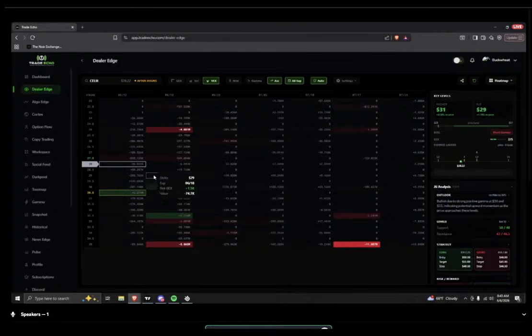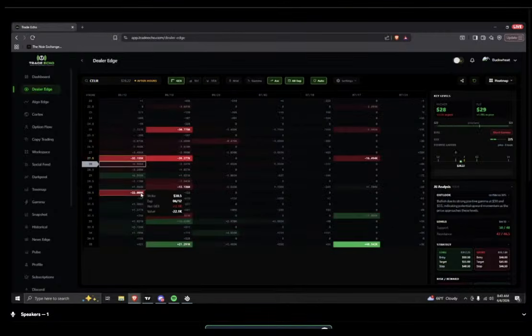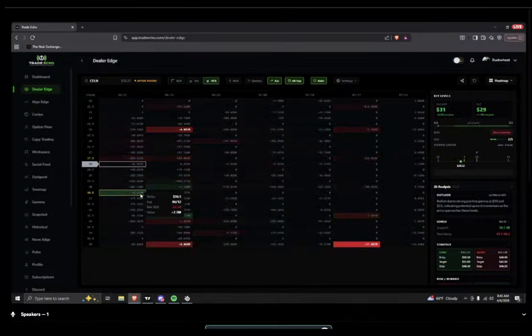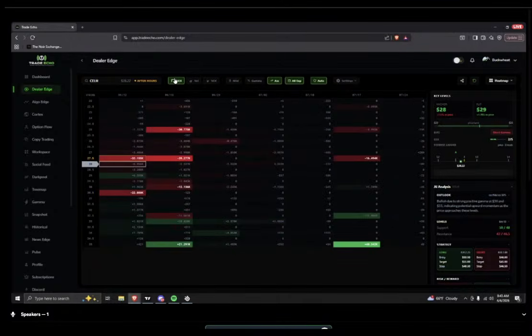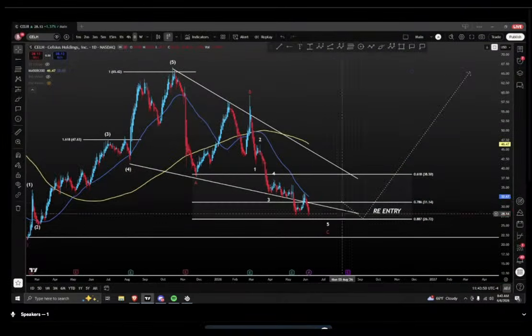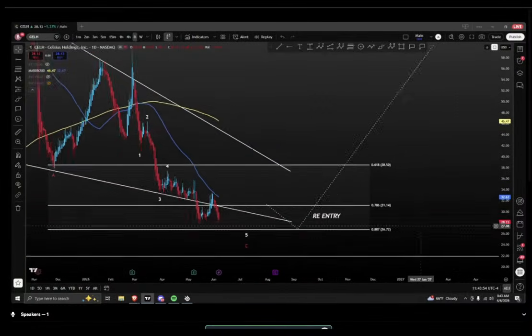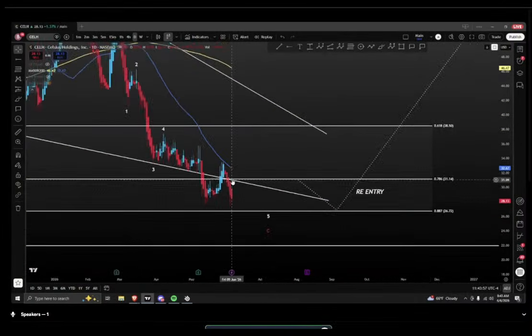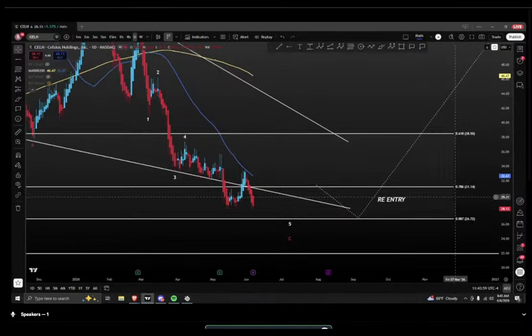You gotta see when we come to this level around the 30, even a little bit before it, does it shift? Does it go from negative to positive? Does it change the VEX from a positive to a negative? You gotta see if price holds that anchor. Does it reclaim the flip? Does it reject the wall? Does it break and accelerate? When the data is mixed, the chart has to do all the talking. And this makes sense. Like we're at the 0.786 Fibonacci level. Something's got to give right there.